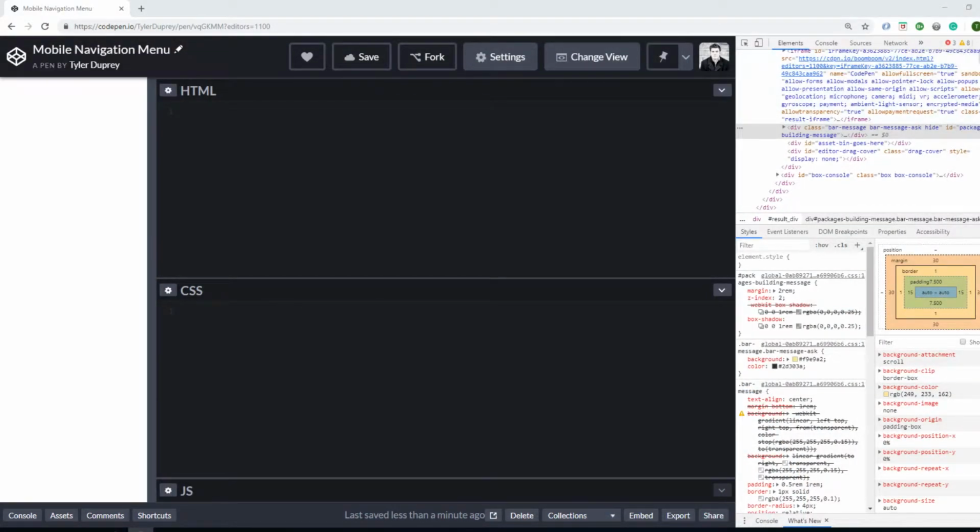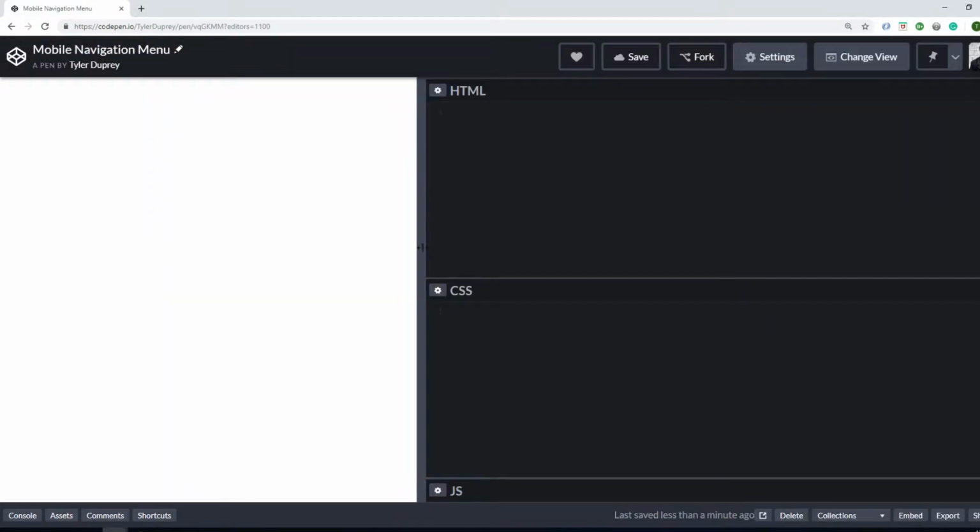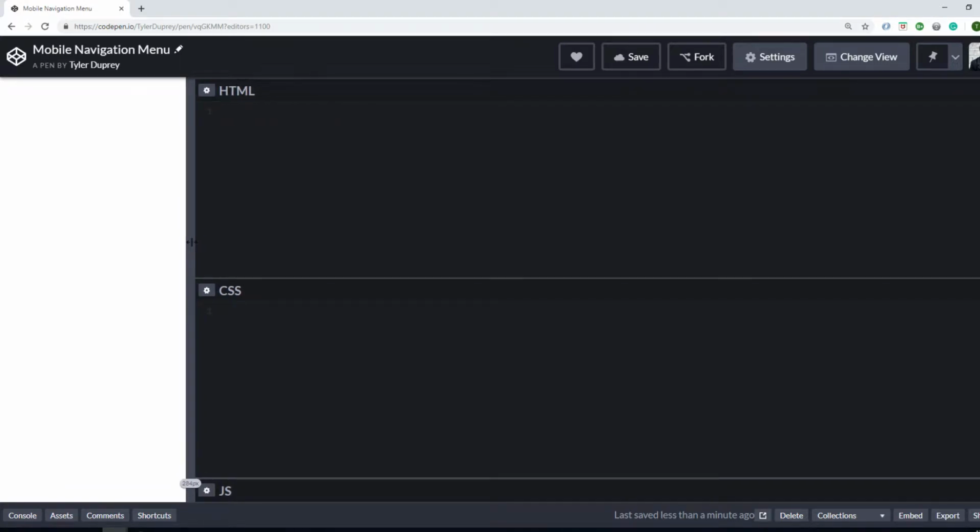I'm going to close my developer tools there. Okay, so the first thing I want to do is make sure that my viewport is narrow like a phone screen, because I want to design the mobile first version of this. And I don't know why, but in CodePen, sometimes I have issues with the body tag, and I want to make sure that there's no margin on that. Sometimes I get some weird vertical scroll bars when they shouldn't be there and things like that. So I'm going to set the body margin to 0.